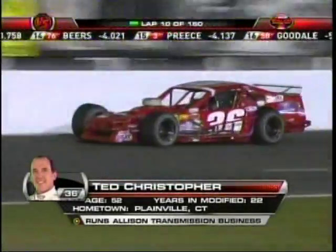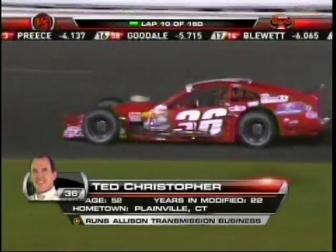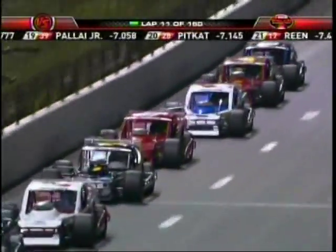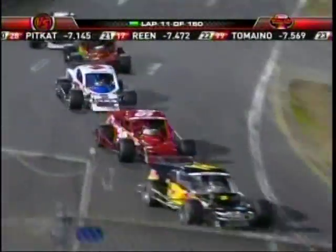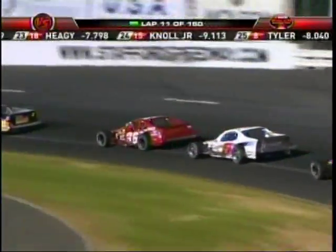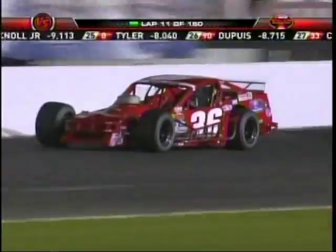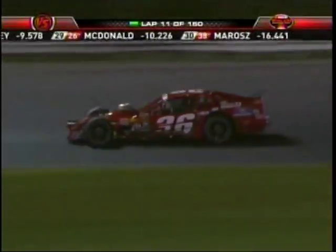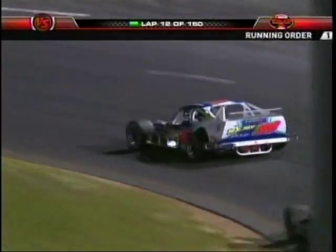Yeah, you saw the red car, the 36. Ted Christopher has won more races here at the Stafford Motor Speedway than Richie Evans, Bugsy Stevens, anybody that's ever competed here. Jackie, the thing about Teddy, he started third. He's saving his car right now. He's the type of guy, we've seen him in the past just say, hey, I'm going to ride. And he knows what he has at this point in the race. A lot of laps left, about 140 to go. Ten laps are in the books. Eric Rudolph, who has 3 wins, 2 poles, 23 top 10s, and an average finish of 9th in 33 starts.